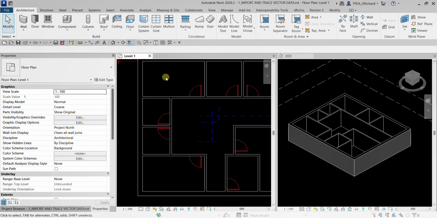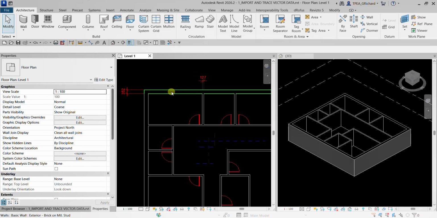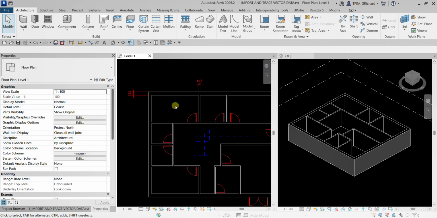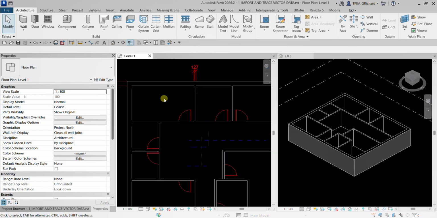So now the next thing that I'm going to do is start placing the doors and windows. But as you can see here, my walls now cover the outline for my windows. So what I'm going to do is select my CAD drawing this time. I'm going to enable select pinned elements because my CAD file is pinned.